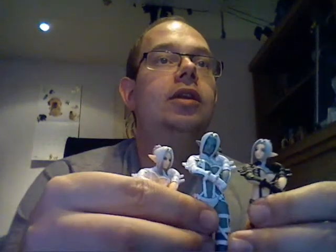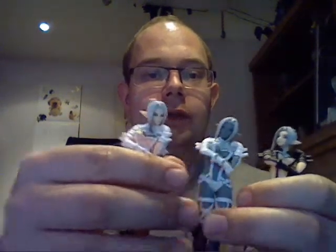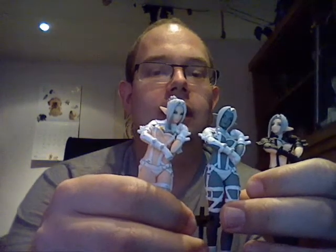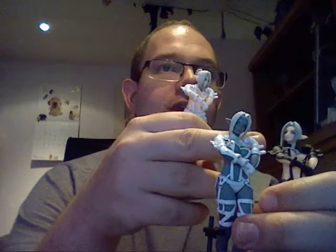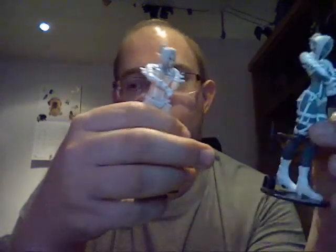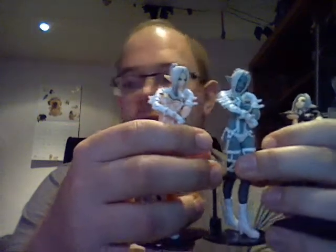You also get recolors which can be quite amusing. This is from Lineage 2. What annoys me most is that I've got three recolors, yet I don't have the actual figure they should represent, because this outfit is made for dark elves — but the only dark elf among them got the wrong color suit. So this skin color with this outfit color is what I'm still lacking, and I haven't actually seen one of those yet online.